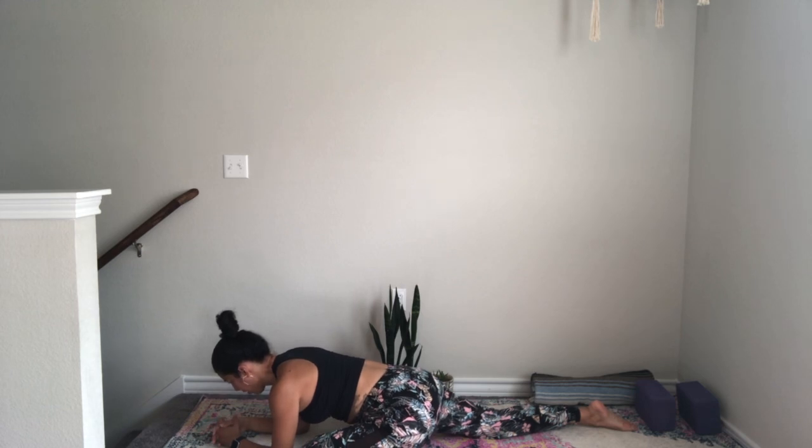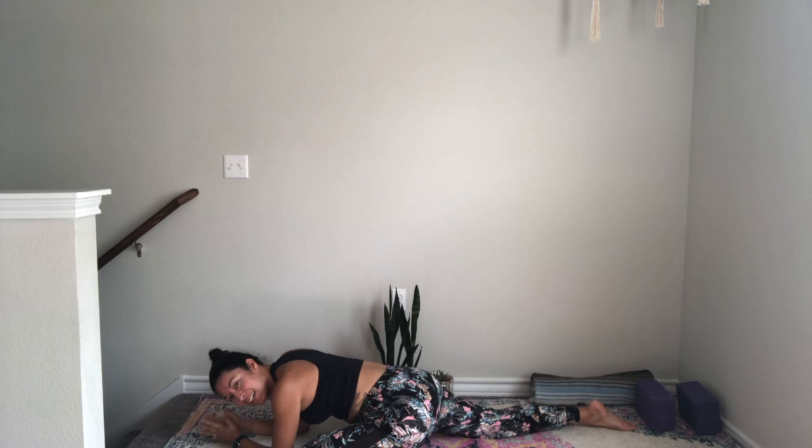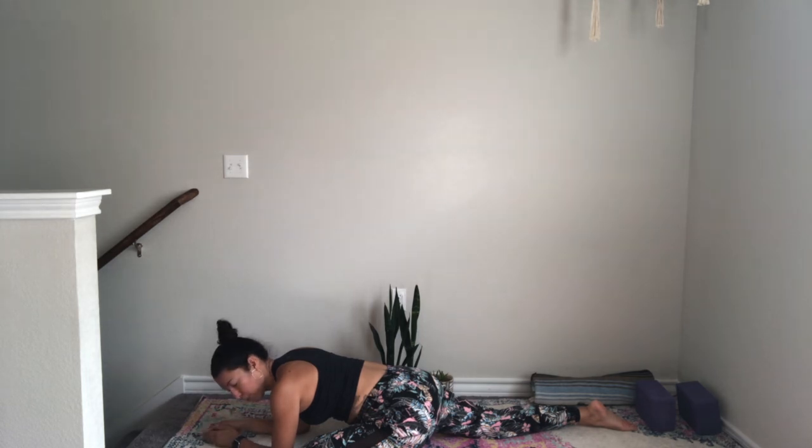Allow yourself to soften, to go into that peaceful, quiet space within yourself. Always expressing honest gratitude towards yourself, your body, for the opportunity, right, to come to your mat, to cultivate a little bit more of acceptance, kindness, self-love, self-care.